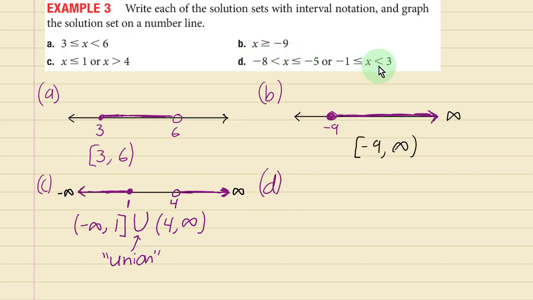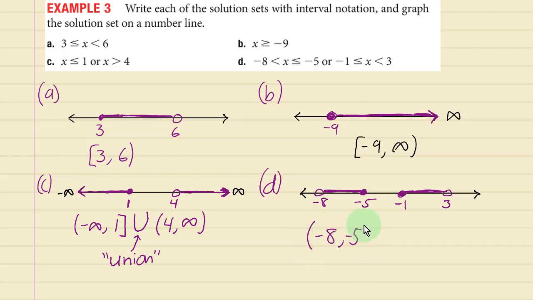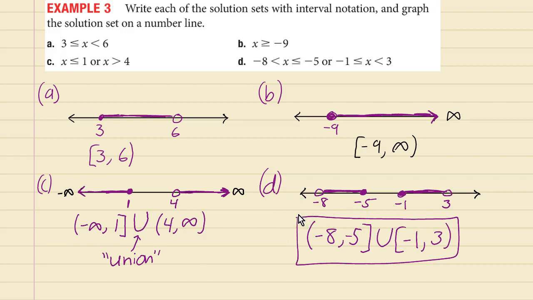All right, let's look at this one. I'm going to start by trying to draw a picture of it. Okay, there is the set of numbers between negative 8 and negative 5, including negative 5, but not negative 8. And then over here, we have numbers between negative 1, including the negative 1, but less than 3. So we could write this as two intervals. There's the negative 8 up to negative 5 one, which looks like that. And then that's combined with this other interval from negative 1 to 3, including the 3. And there is the only way to write that in interval notation.